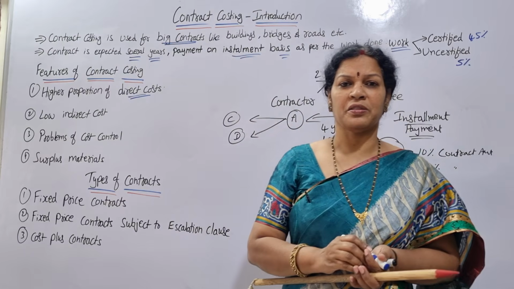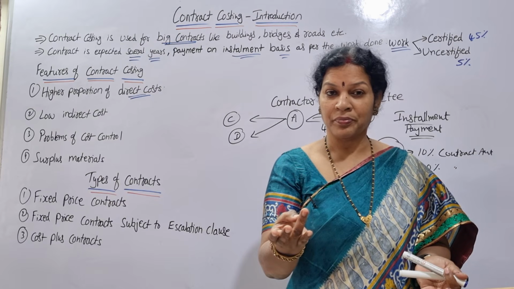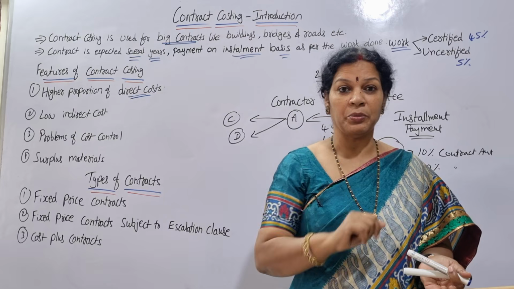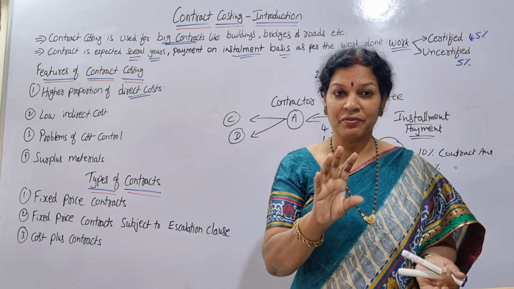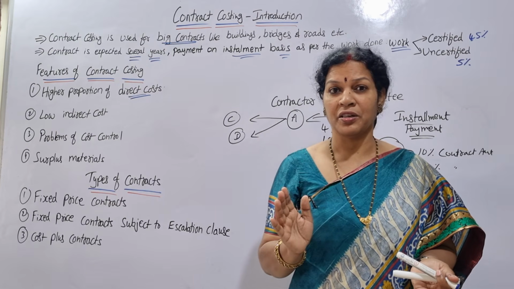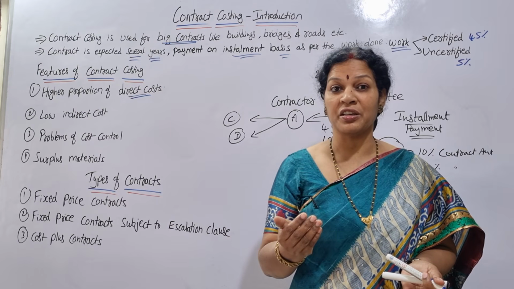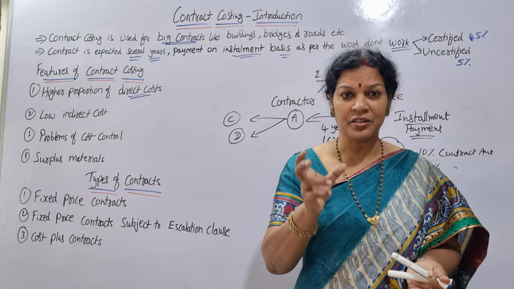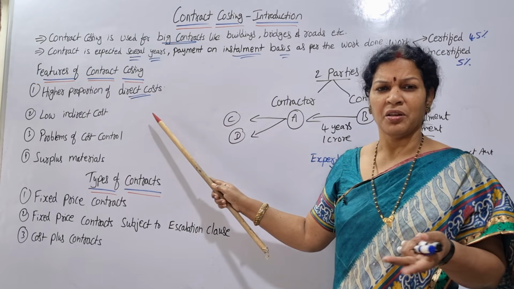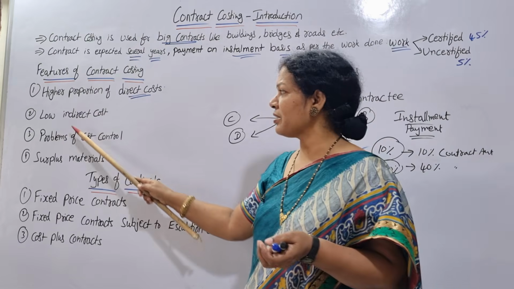Most of the time direct expenses: site related transportation, wages for those who are working at site, which are related to the direct expenses. You know, direct expenses which we have learned on the debit side of the trading account, direct expenses means manufacturing related expenses. So here you will find direct expense only because it is construction work. Very rarely you will find indirect expenses, which we will discuss in the next point.